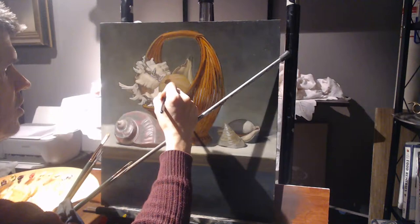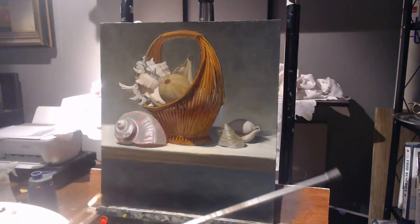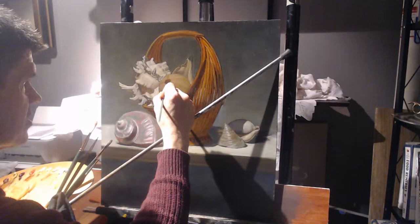Sometimes you think it's working, but when you come back with a fresh eye, it's not working as well as you thought. A lot of times it's the opposite too. Sometimes you think, oh man, I really have to fix this on the next sitting. You come in with fresh eyes and it's like, it's better than I thought.